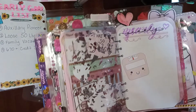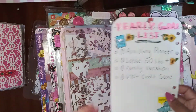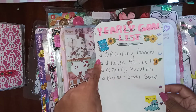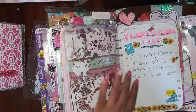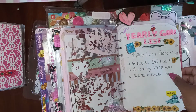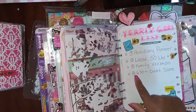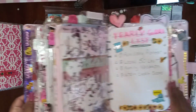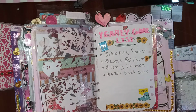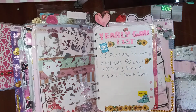Okay, we're all set. See, I'm getting better at putting stuff in here. Okay, so I did Auxiliary Pioneer. I'm so excited. I could actually check something off. And I did that too. I'm so proud. Didn't do that because obviously with the year and everything. And I'm almost there. I'm a few points away from being there. I might even get there by the end of the year. So nine days and counting. I hope so. We'll see.